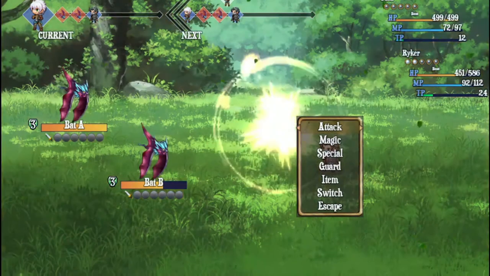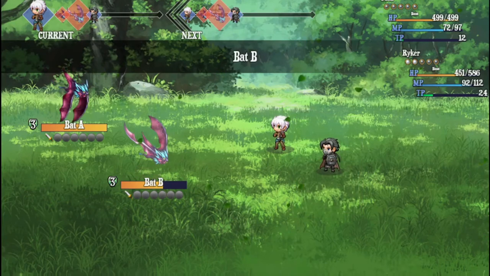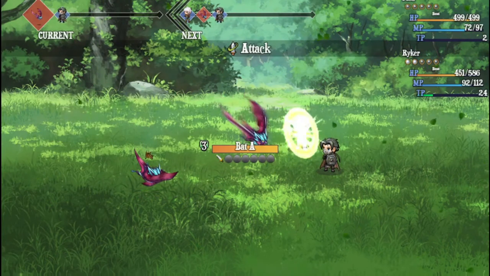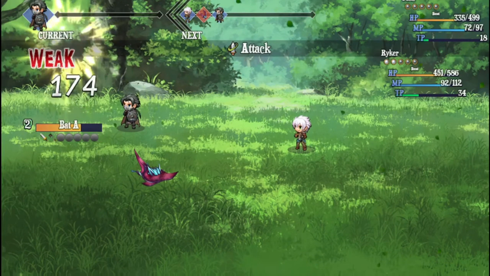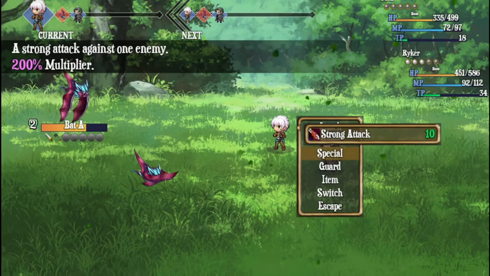And maybe boost a little bit. And I don't want to take any chances in case they have any special skills. Let's see if we can take them out in one go. Boom. Let's do it. Nice. So we don't need to do that again.